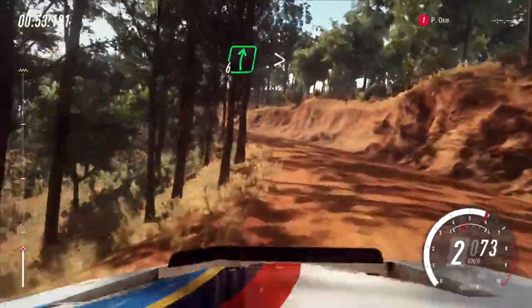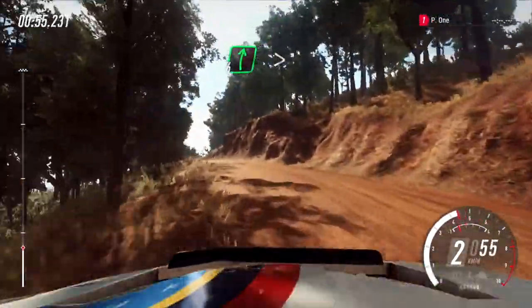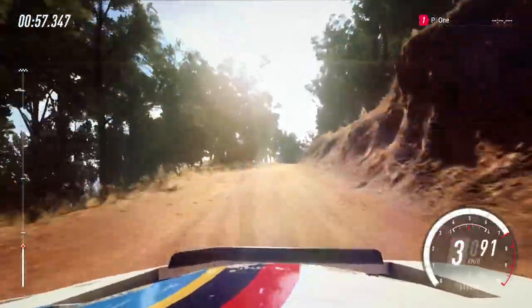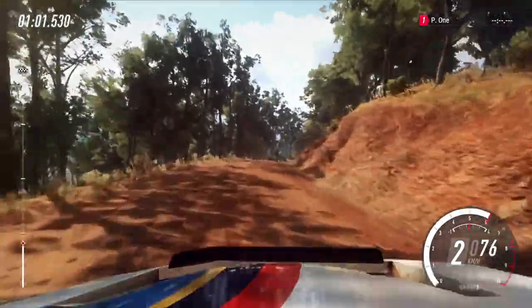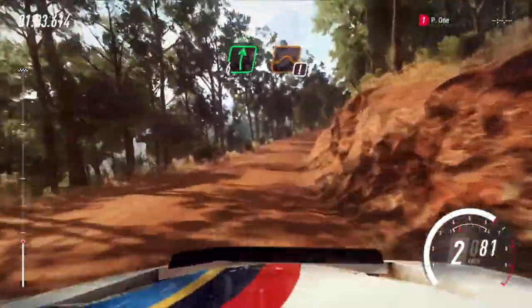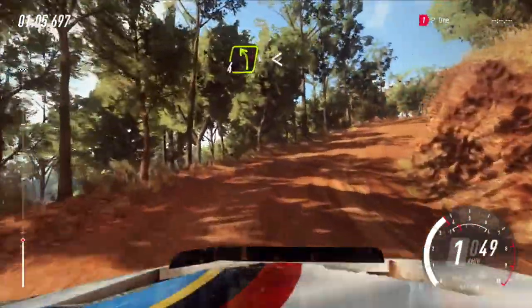Into 6 right of a crest long. Tightens of a crest. Long, tightens 3. Opens. 6 right of a big crest and jump maybe. Into 4 left.